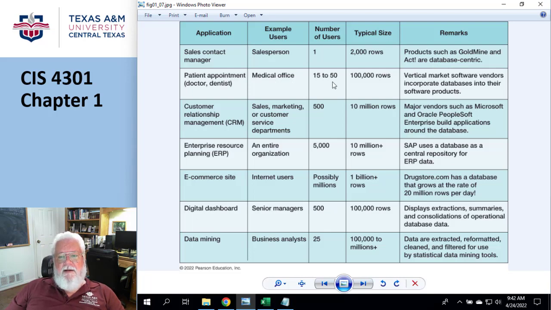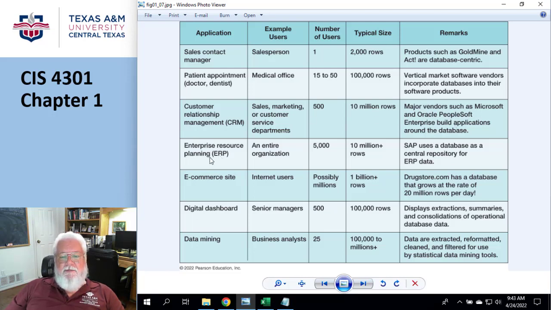So you have some medical office, and maybe you've got a dozen or so people running it. Well, now I need a vendor to come in and set up some sort of corporate database. Then sales and marketing for a massive operation, with 500 users, like Microsoft or Oracle, probably going to be doing this.